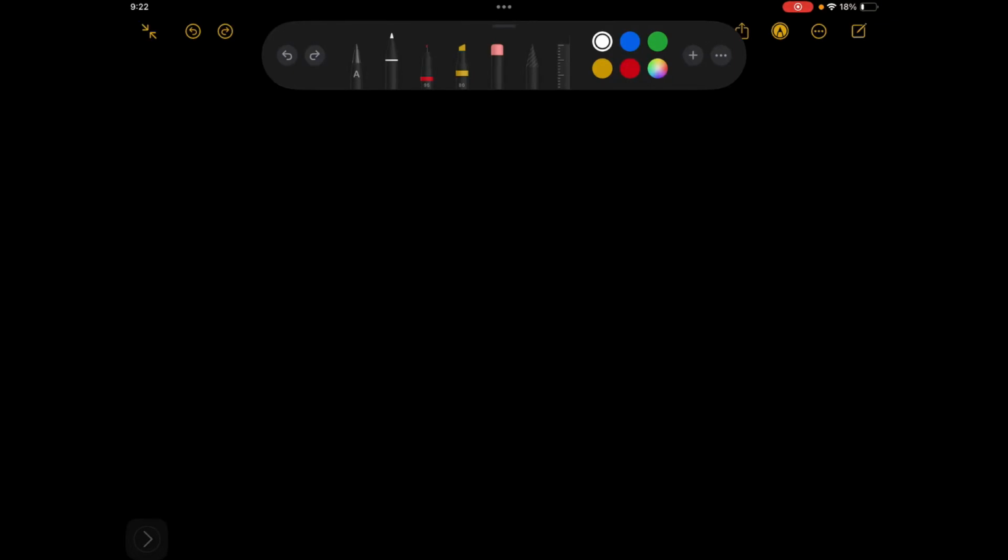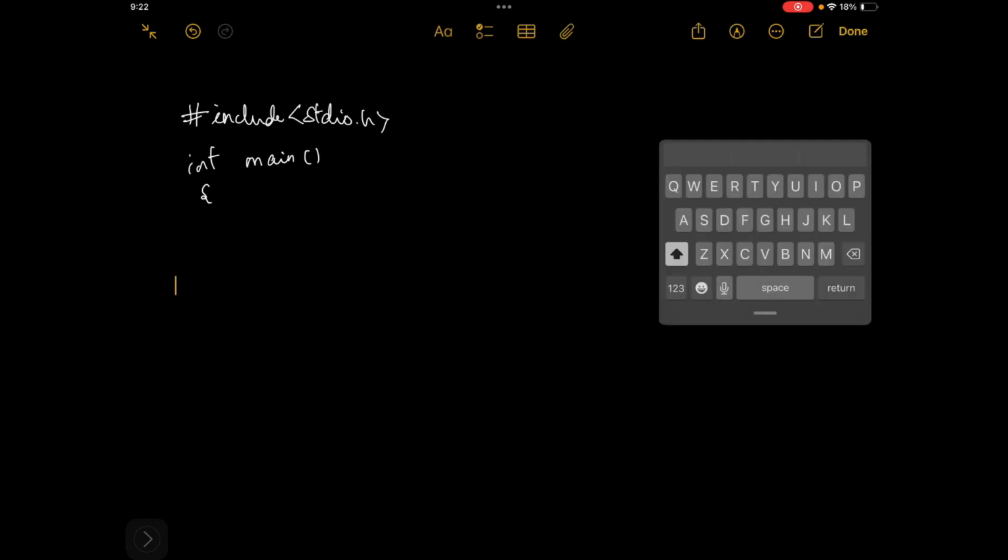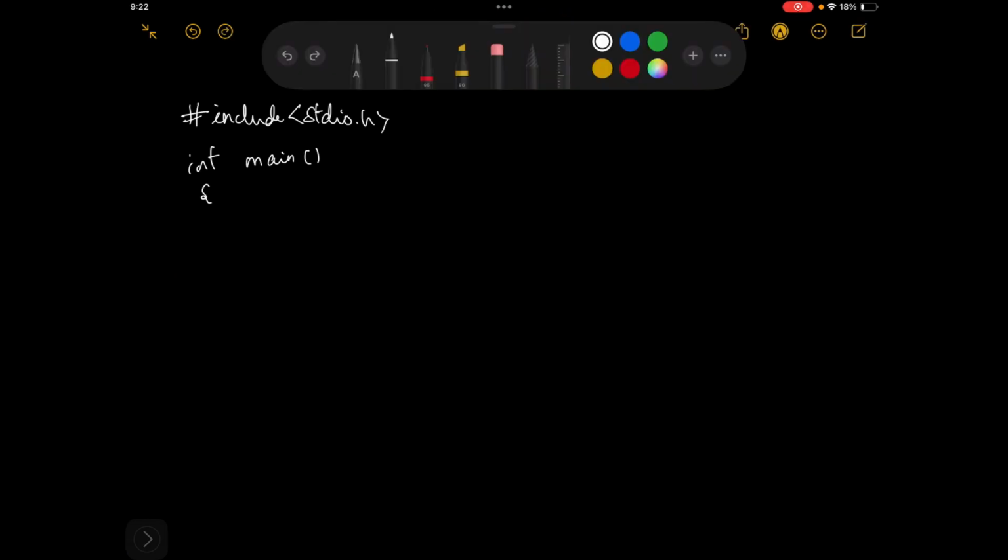Hello children, you all know that a C program begins with #include <stdio.h>. So when you write this, you're going to begin by writing the main function, that is int main. And when we say int main, that means that the main is returning an integer, and then we start by declaring sum.